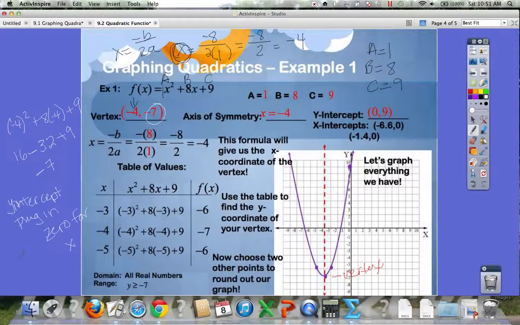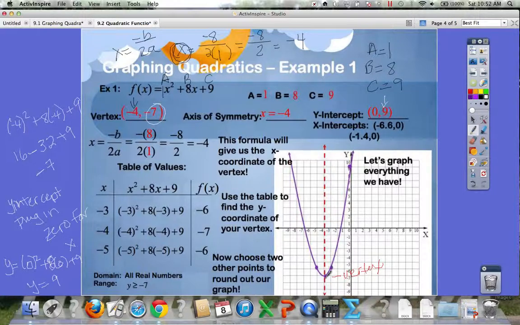Okay, if you plug in 0 into your equation, y is equal to x squared plus 8 times something plus 9. Plug a 0 in there, and y will always be whatever your constant is. So when you plug a 0 in for all of these, you're always going to get whatever your constant is as your y-intercept. So that is 0, 9. Remember, it has to be an ordered pair, and the y part is the back. Alright, so then we've got the y-intercept, and we've plotted that.